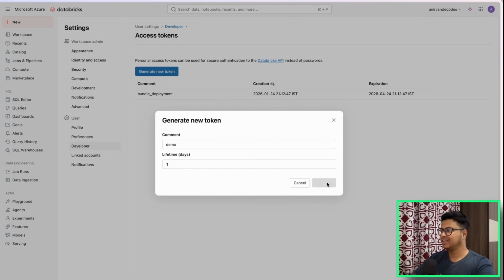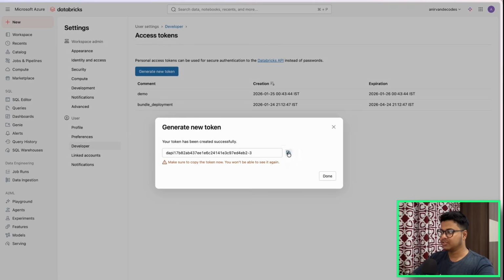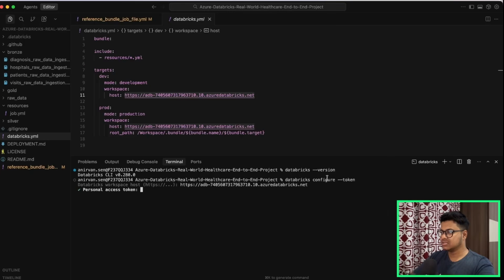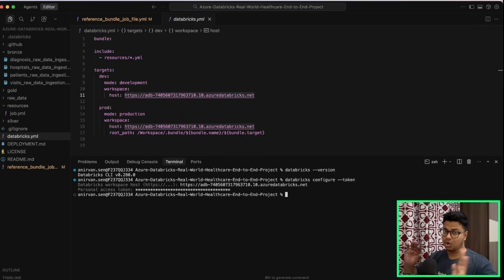Generate it and make sure that you copy this one, because you won't be able to see it later, right? Once this is done, you just paste it here, and this is all you need to configure your CLI first.